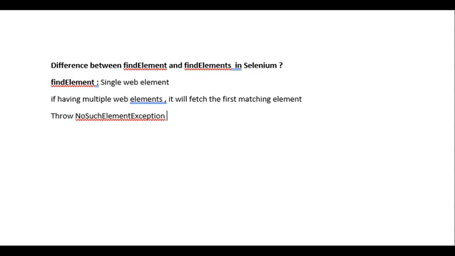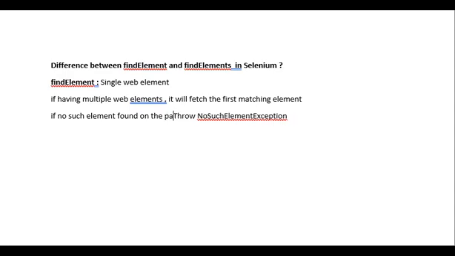Our Selenium instance will throw this exception if no such element is found on the page.